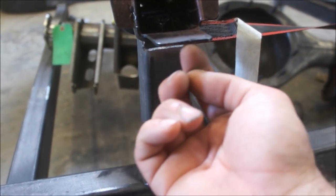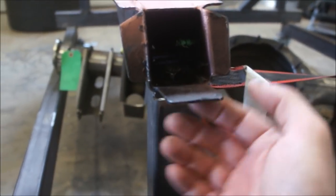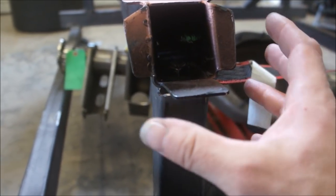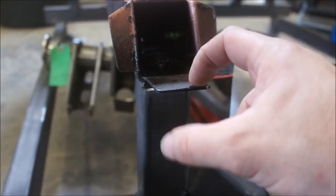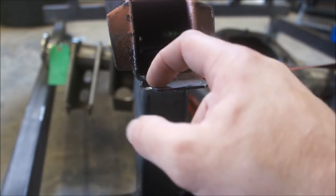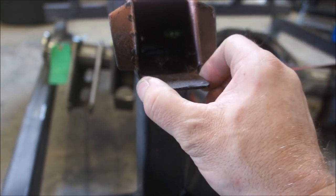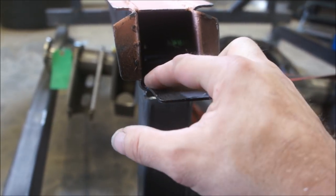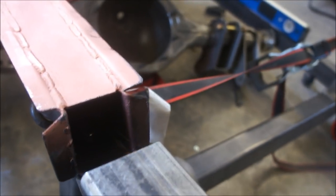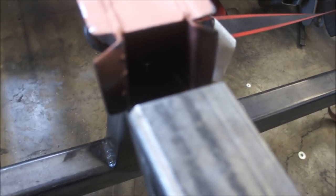Anytime you weld across something like this, if you're welding like this, it's not that big a deal. When you weld across something, it's a bigger deal. It's kind of a weak point, from my understanding. So what I'm going to do is plug weld. Now I can come back and weld through there too, but if I've got these plug welds in, that'll be better. Then I can probably also weld around this little plate here, because with this top piece off there, I'll have plenty of room, okay?